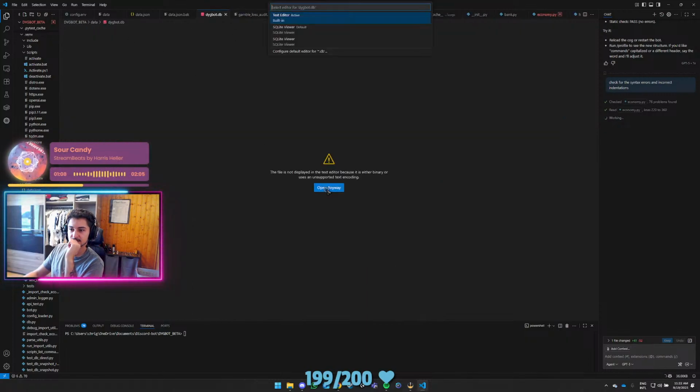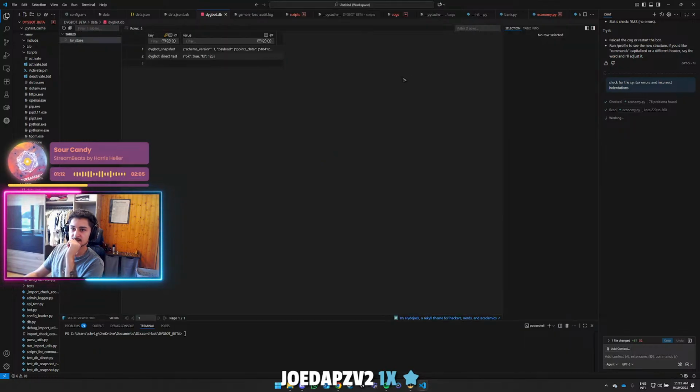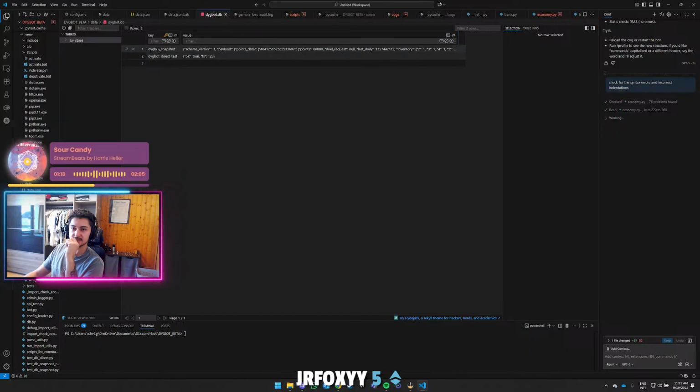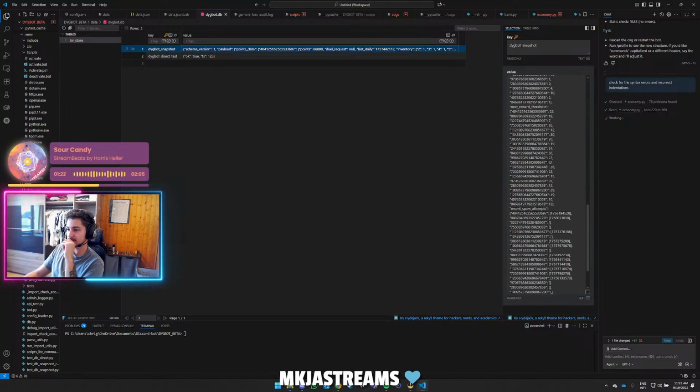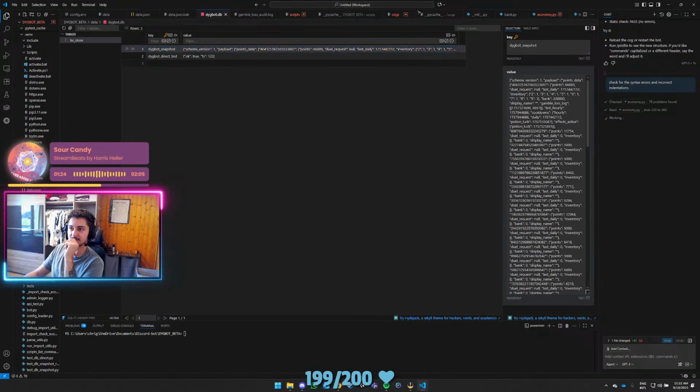Meaning, open anyways with SQLite Viewer, and there's our SQLite database. So at the moment, everything's on one line. As you can see here, that's all our data in one line. So we're gonna have to work on that as well.